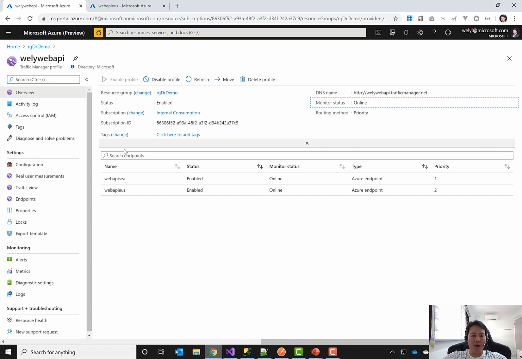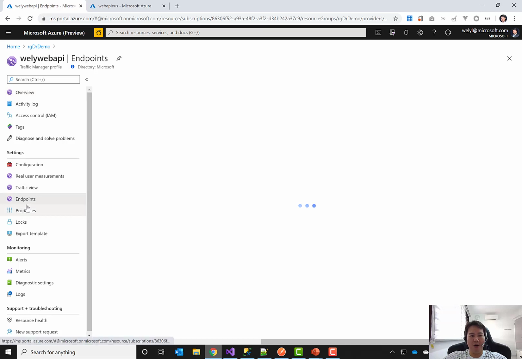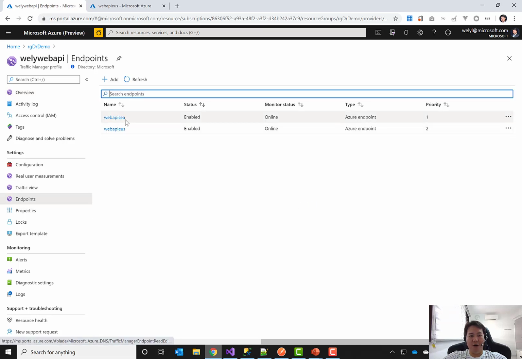But what's more important is I have registered two endpoints over here. The first endpoint is obviously the Web API SEA. The second one is Web API East US. I've chosen the priority load balancing method, giving Southeast Asia priority 1 and East US priority number 2.